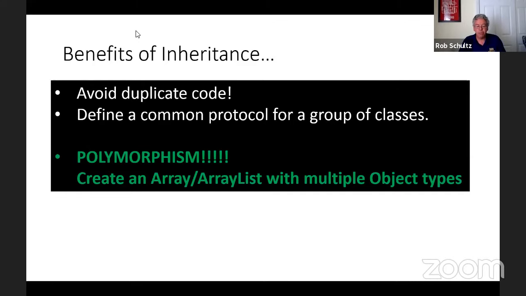A basic example would be telling an object to roll. If I roll my neck, that's one example of roll. If I roll a bowling ball, it's going to do something totally different. So I have two totally different objects that I can give the same instruction to, and they're going to behave differently, okay? So what we are able to do now, because we can start classifying groups of objects under one superclass, is create an array or an array list with multiple object types. And that's always been something that's kind of limited us with arrays and array lists up to this point.